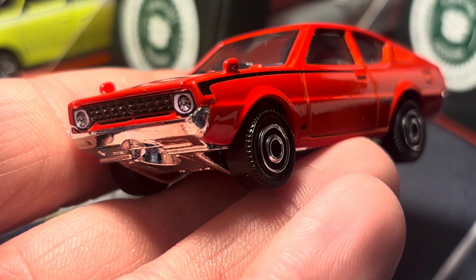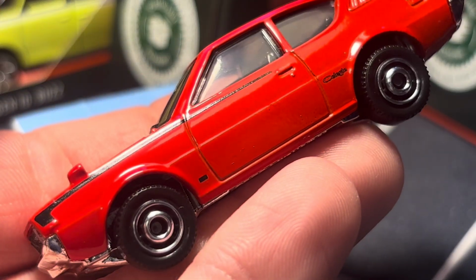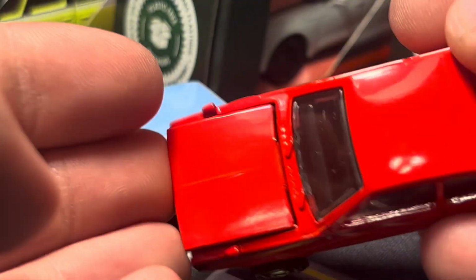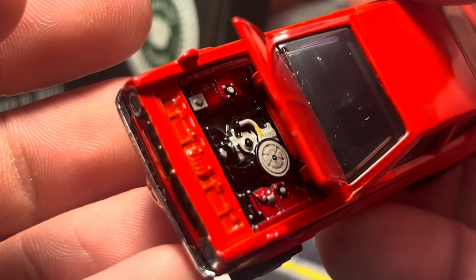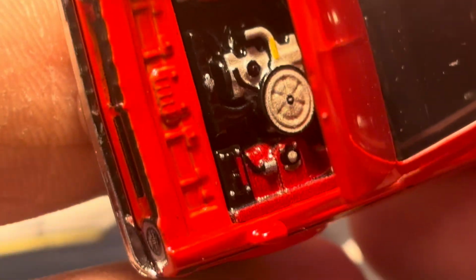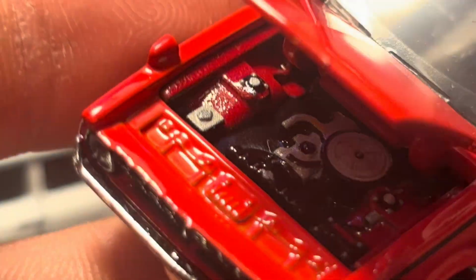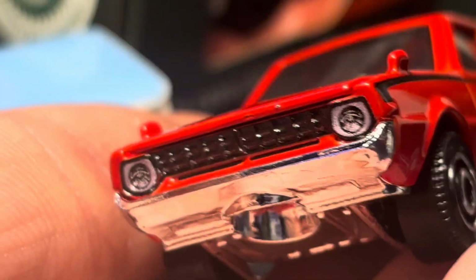Can't remember. But you do get a nice little stripe here on the front fender that goes across the door. You got your badging on the side there. And then this one, of course, has an opening hood. It does have the engine details, which is part of the interior. Maybe they meant for this to be red, because you can see the inner wheelhouse there is red, which is supposed to be body matched, but I think this came out a little more orange than they wanted it to be. Got your mirrors there on the front fender.